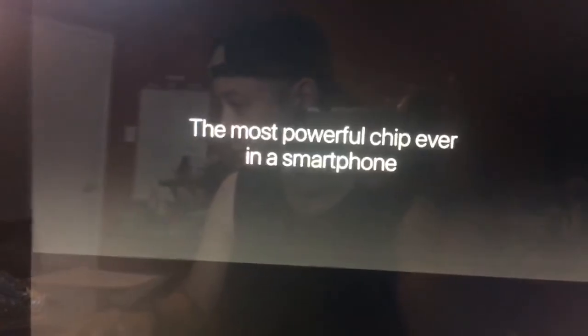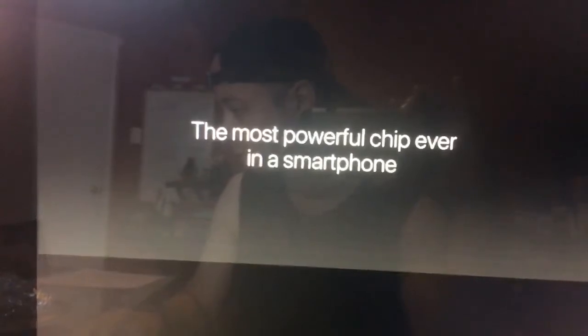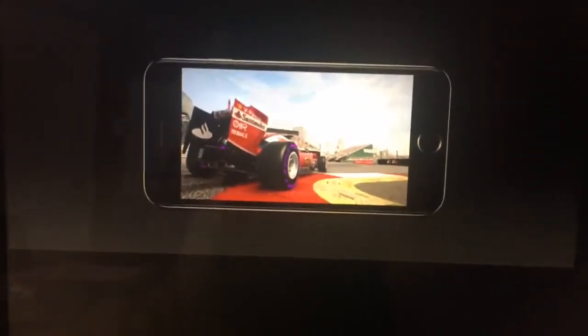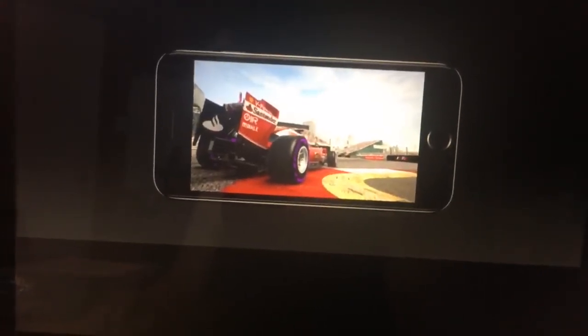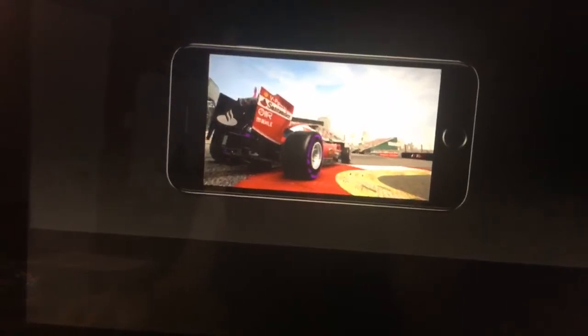More importantly for all of us, A10 Fusion is going to enable apps and titles that were simply not possible in mobile devices before. For example, games. This is from Codemasters. It's a new racing game, F1 2016. This is console-level gaming on an iPhone because of A10. It takes advantage of the GPU. It also delivers graphics that use the wide color gamut of the display. It takes advantage of the stereo speakers and utilizes the Taptic engine for a new level of feel when you're driving. This is a breakthrough racing game running on iPhone 7 and 7 Plus.